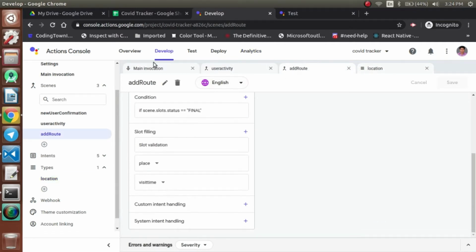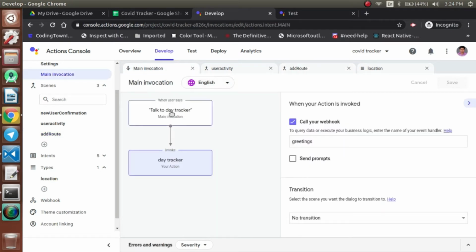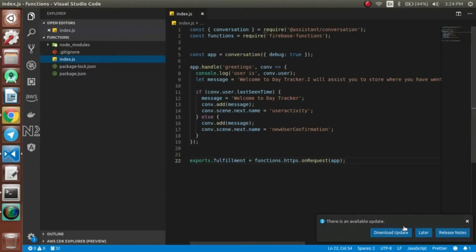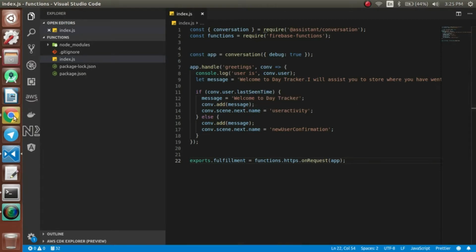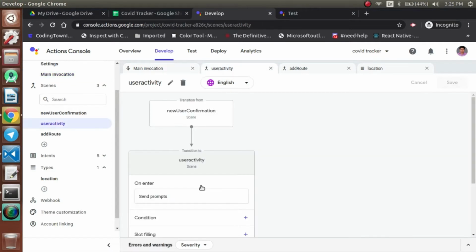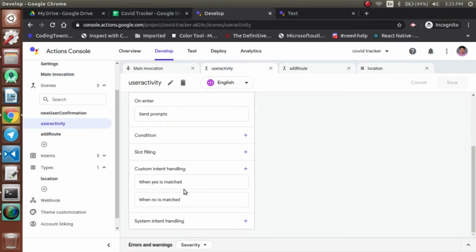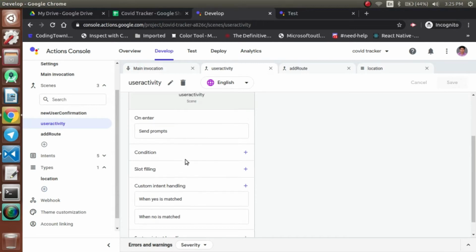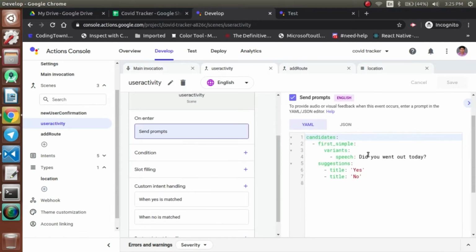Now what happens is, from the main invocation, when the action is invoked, it will call the greetings handler, which goes to our cloud function greetings handler. If it is a new or an existing user, it will move to the respective scene. Once it moves to the user activity scene, it will ask whether the user has gone out today or not.